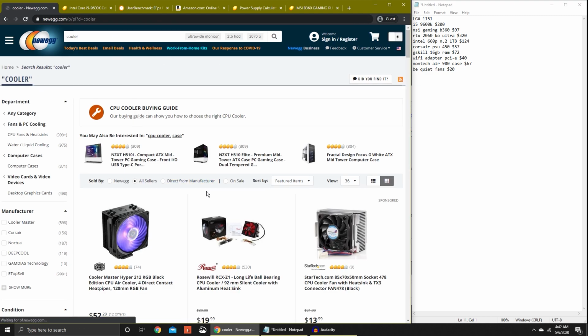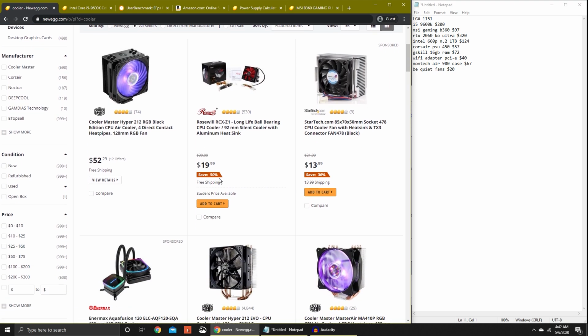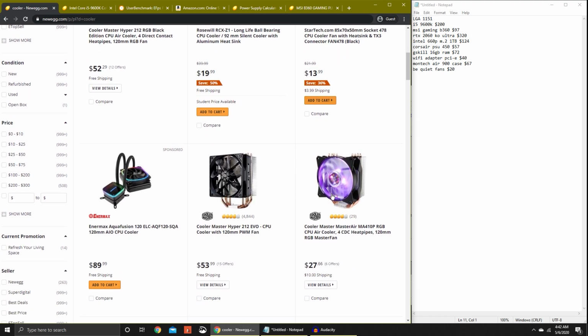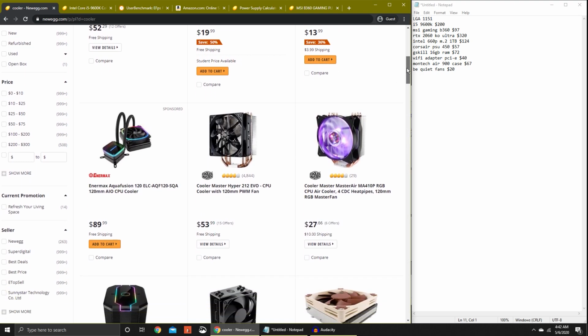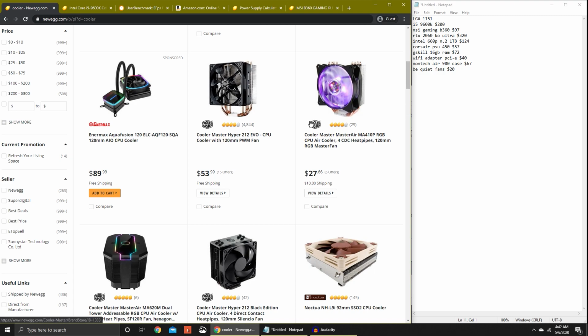So the cooler is pretty important. If you didn't know, the processor obviously heats up when it's being used, and so it needs to be cooled down. And if you don't cool it down fast or efficiently enough, you'll hit a point where the processor is forced to slow down because it's not being cooled off. Obviously that's where the base clock lies, like where can it run stably while staying at a normal temperature, and how fast can it do that.